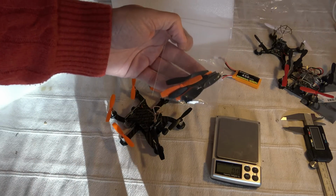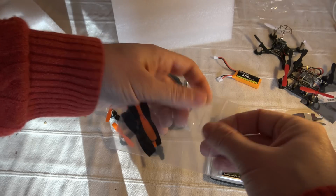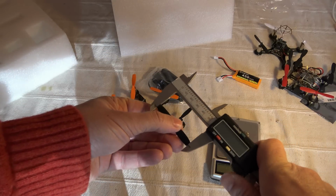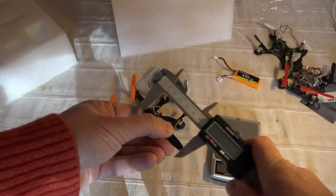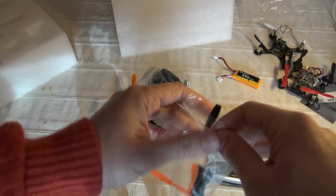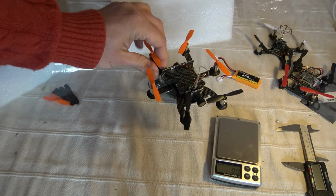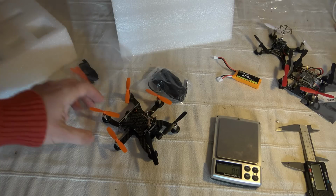So you have a bag with 6 pairs of props. They are 0.1 gram each, with 1 millimeter of shaft section, and they are exactly 55 millimeters in length. I can confirm, classic props, more or less, with flat extremities. Notice that you have 2 orange and 4 black. The machine comes with 4 orange and 2 black installed on the front. I would prefer the inverse, like the bag of spare props.